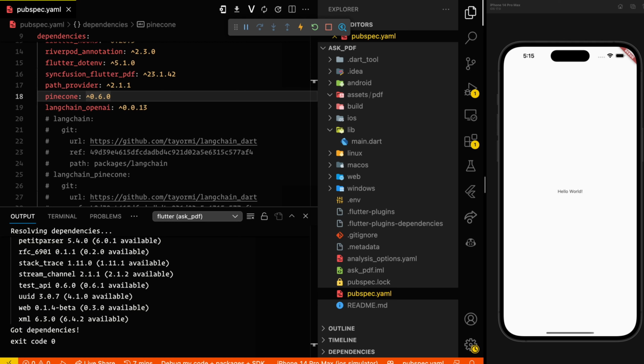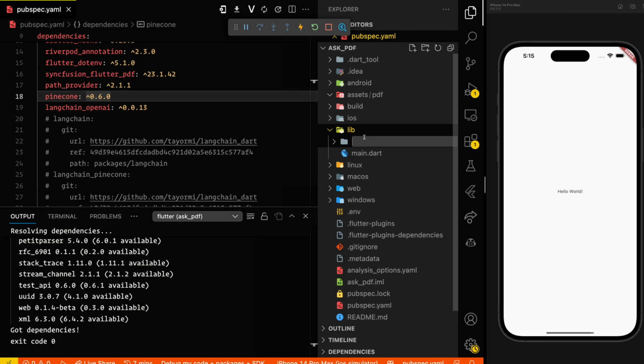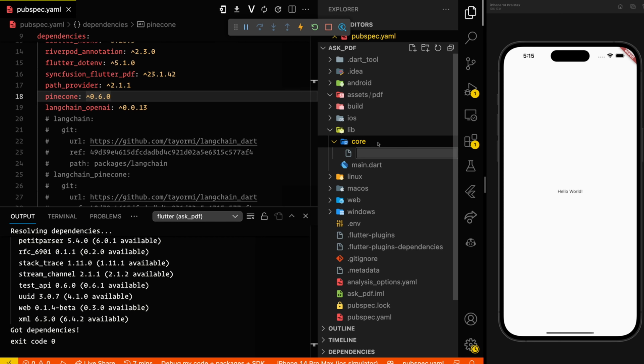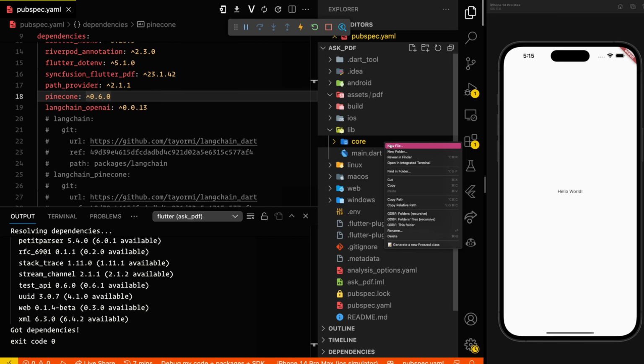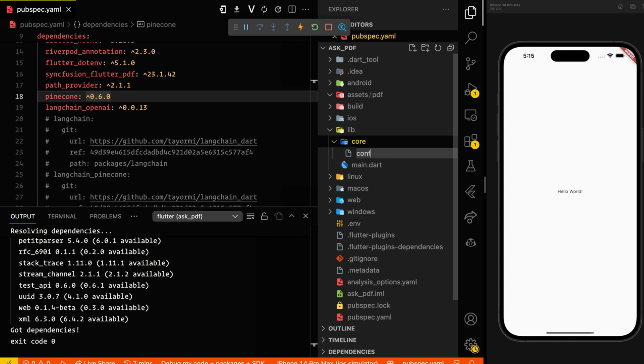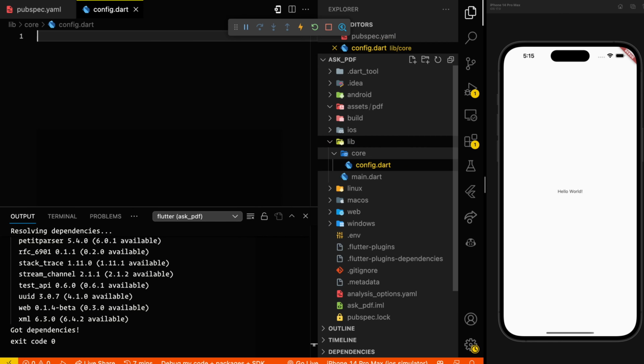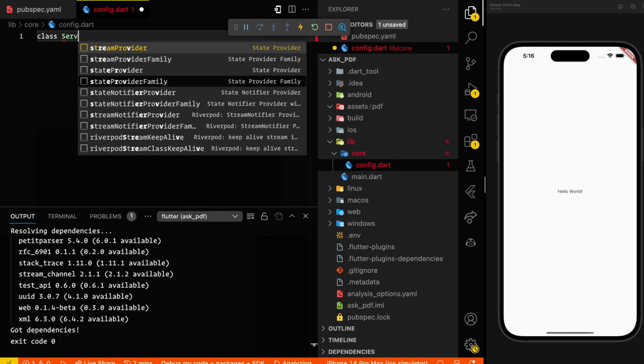Now we can look at how our structure is going to be. Here, I'm going to create a folder called core. In here, I'm going to put a bit of configuration, nothing much, just a config file right here. I'm going to call it config.dart. It's a service config.